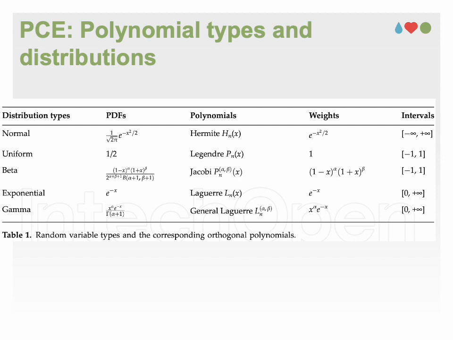Before implementing the method on a simple ordinary differential equation, I show in table 1 the one-dimensional orthogonal polynomial basis functions that can be used in PCE. In general, different types of orthogonal polynomials are used in PCE depending on the probability distribution of the uncertain parameters. For example, Hermite polynomials are well suited for modeling systems with normally distributed uncertainties, and Legendre polynomials are widely used for the uncertain parameters with uniform distribution.